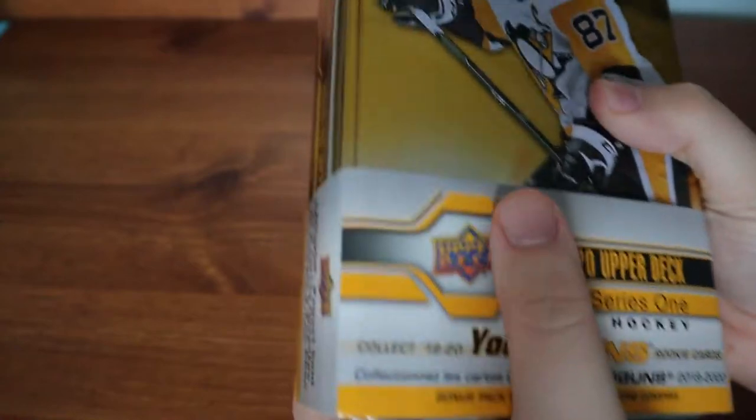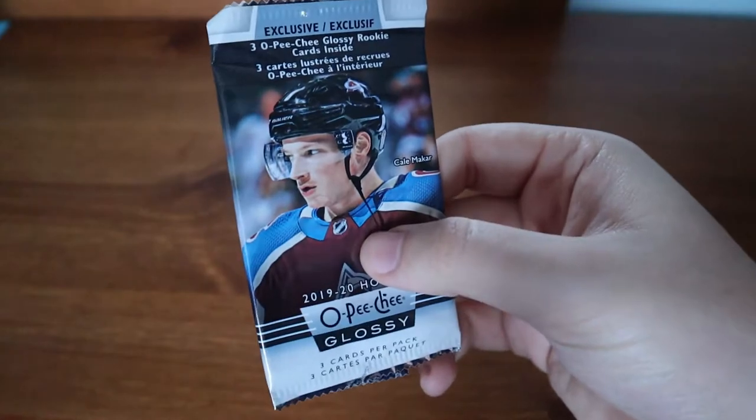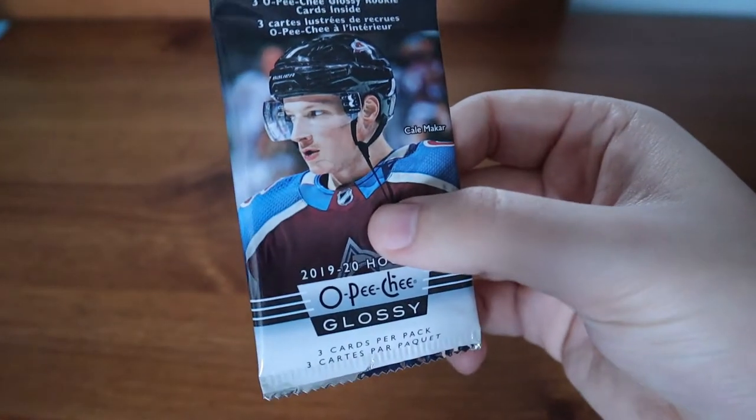So we're just going to open it up here. The tins include a bonus pack, which is, I think, O-Pee-Chee Glossy. And I'll show you. We'll open them up first, actually. So yeah, it's O-Pee-Chee Glossy, 3 rookie cards.